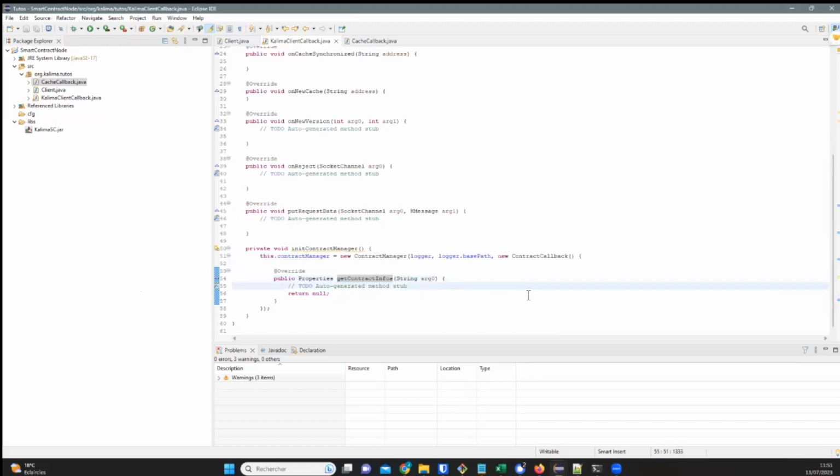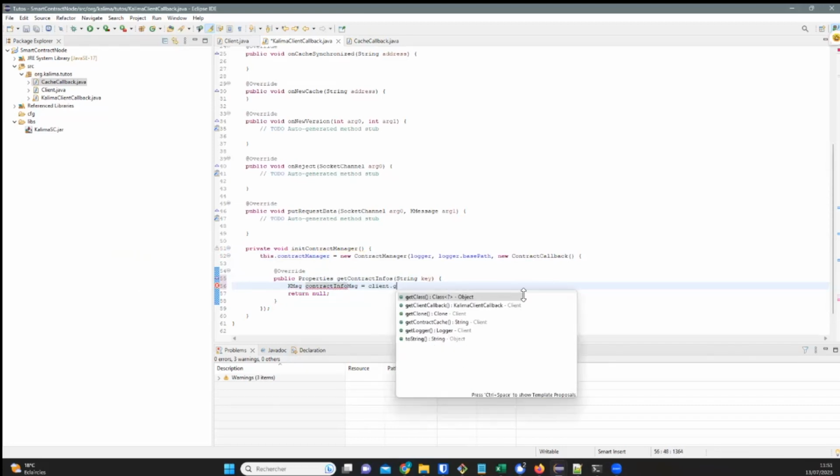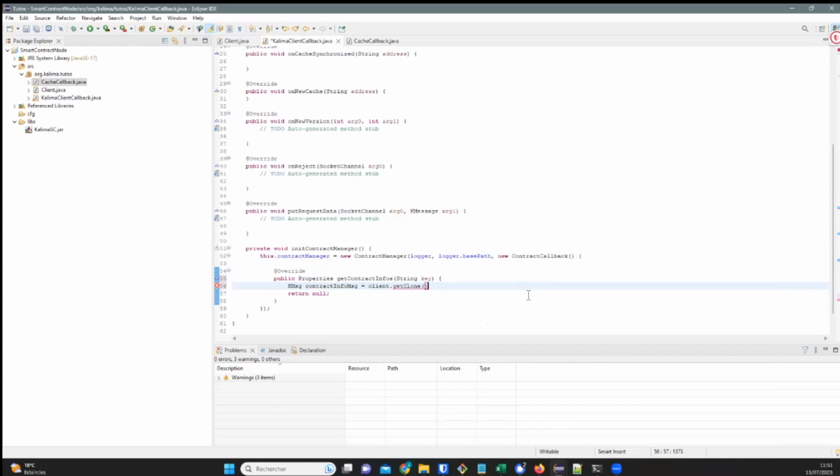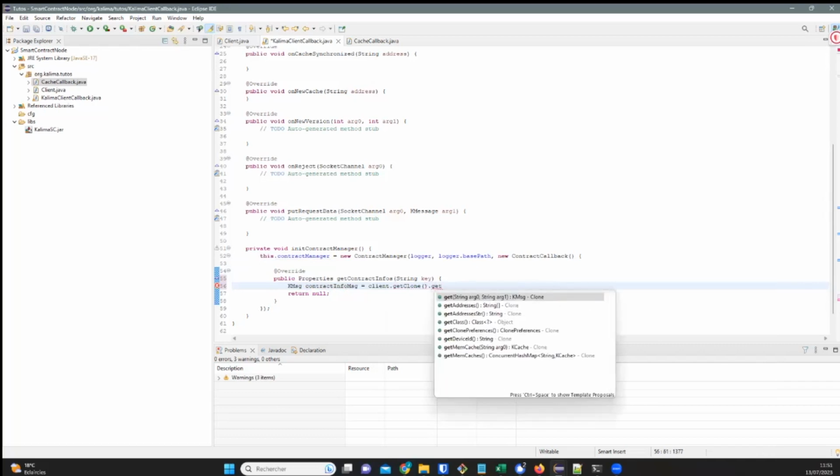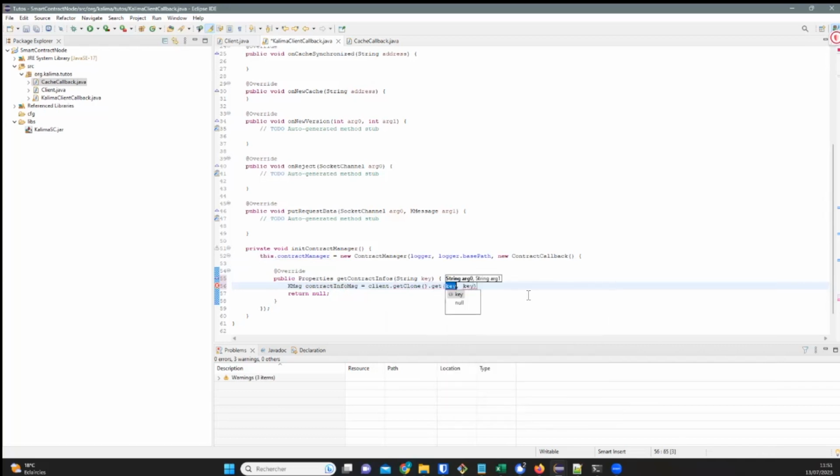So here I can name this parameter key. So here you need to get the KMG corresponding to the contracts. So from the clone with the get function, the first parameter is the address.